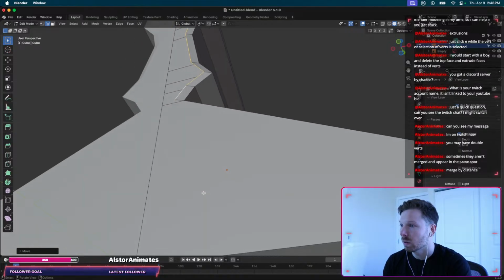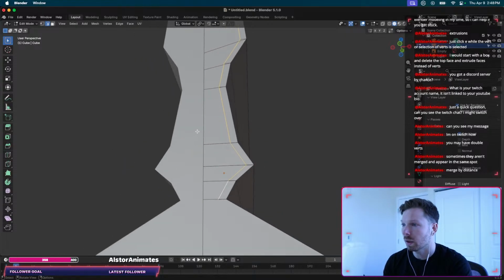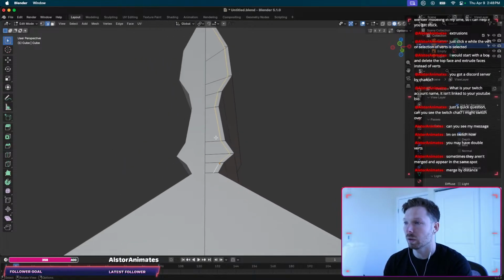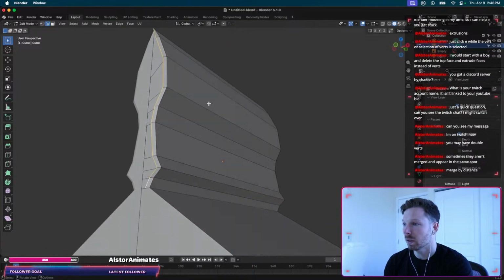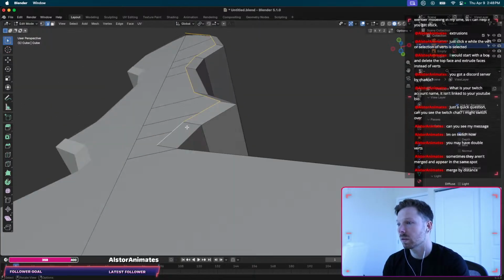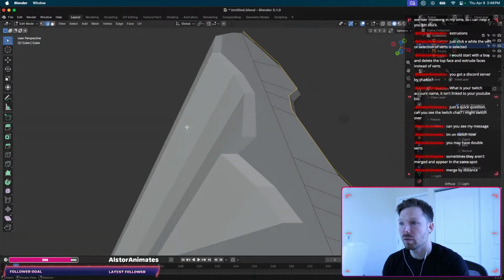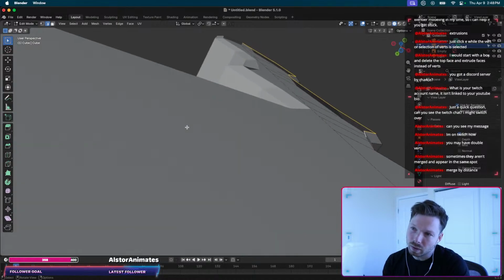Now, actually, let me undo it because one thing I forgot. I want the middle part to come out as well. I only selected the outer part. It's gonna be at an angle. Did you see that? Like, how to best show it? Oh, it's even just a face? This is not what I intended.